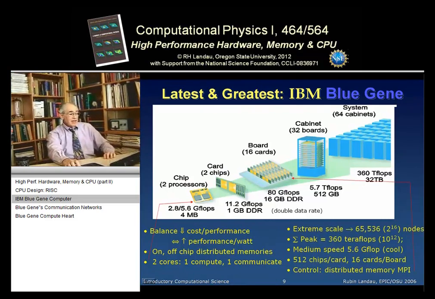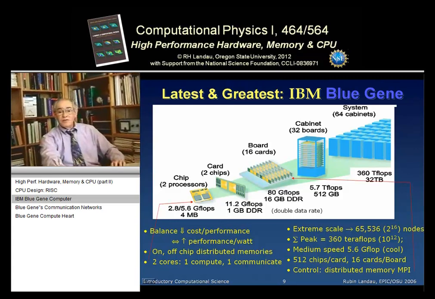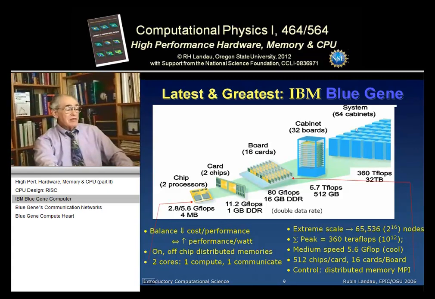And then this thing scales incredibly high. You can put together 64 cabinets, all integrated, communicating with each other with the same architecture, working on the same problem, for a tremendous 360 teraflops and 32 terabytes of memory, which is a huge amount. But you see, it's not one central core with one brain. The brains are right here if you want. It's just built up together. And as you can imagine, this is extreme scale.